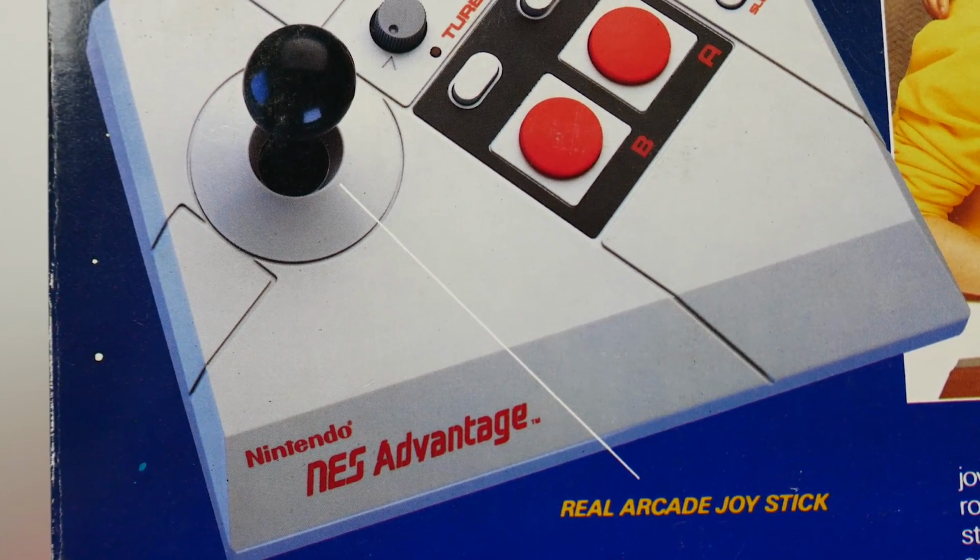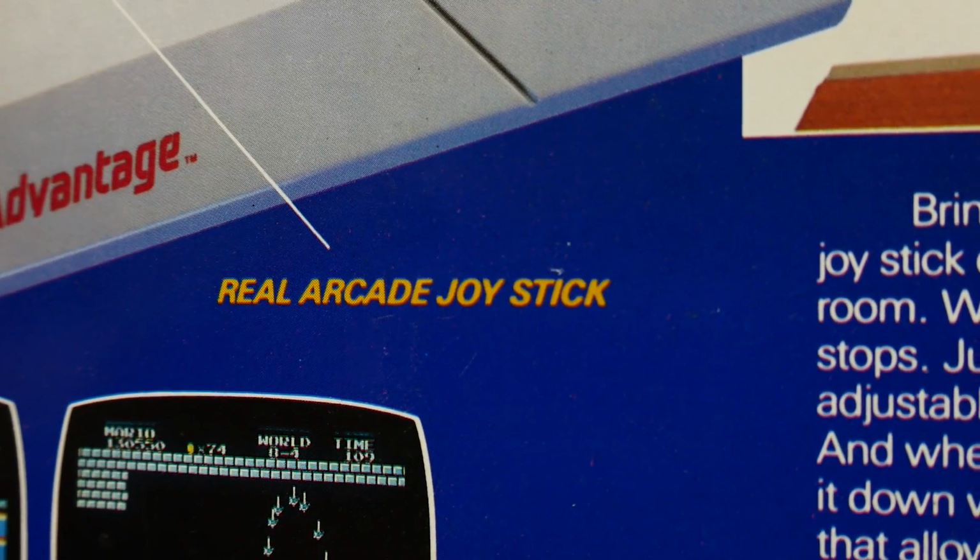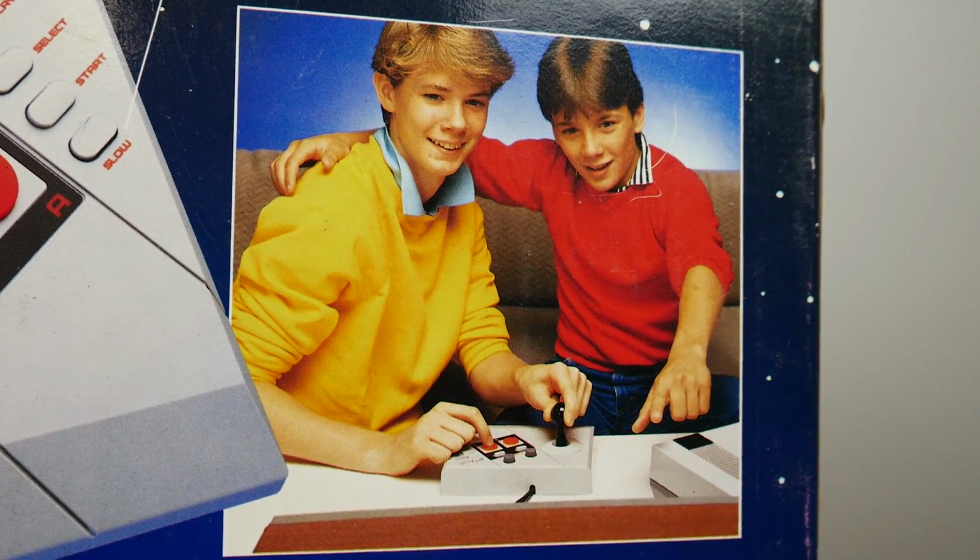It also has a real arcade joystick. See, it says so right on the box. These two kids look excited.